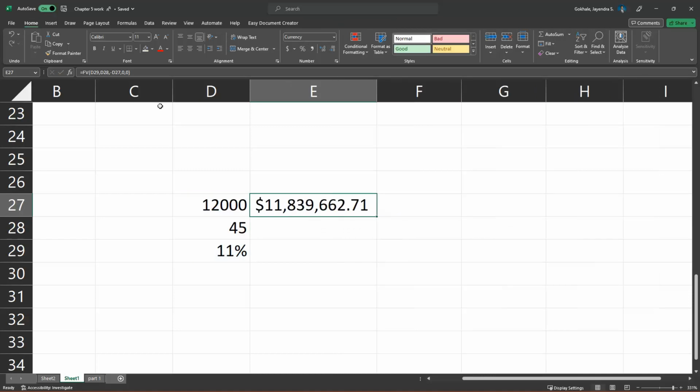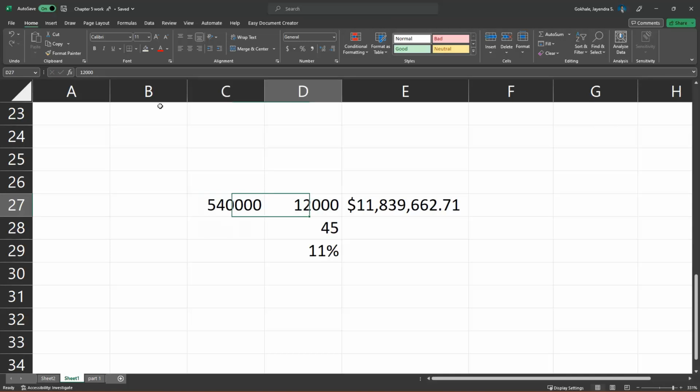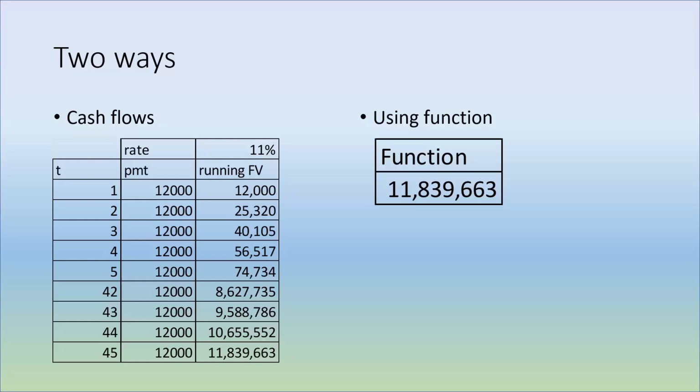She actually ends up with $11 million at the end of 45 years with the compound interest. Well, if you just see the nominal value of this, if she kept it under her mattress, it would be nothing. It's just $540,000. But the power of compound interest actually makes it $11 million. So that's what we got, $11.839 million. So that's the value that Grace F has.